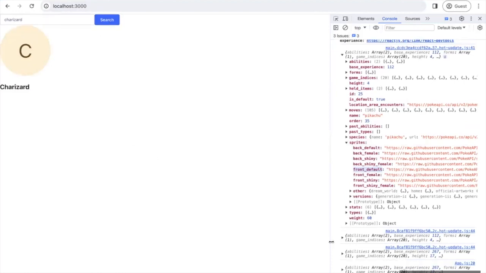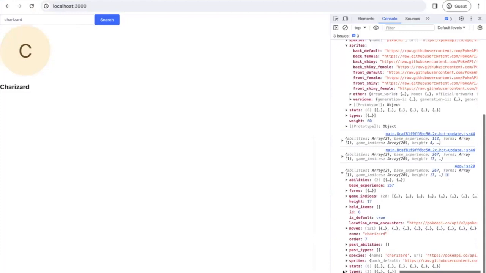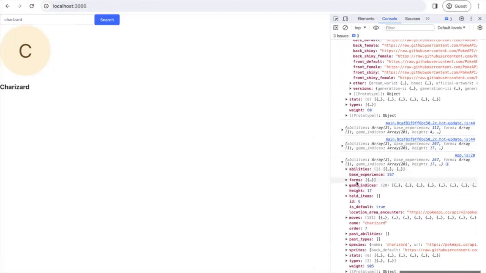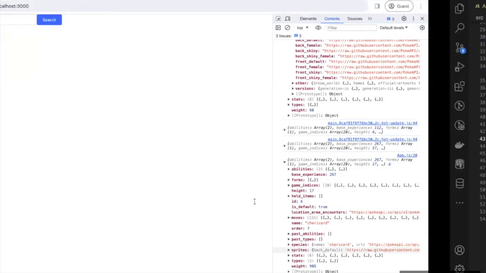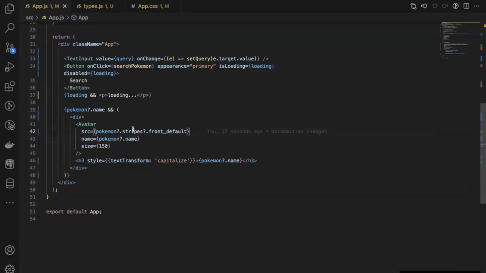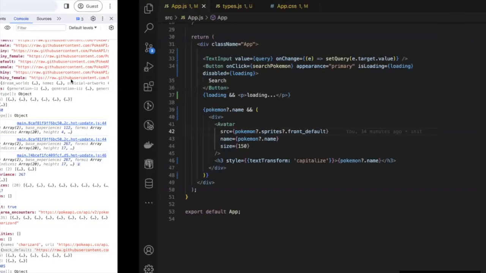It's not working. Let's see. Pokemon sprites. Okay, sorry. It's sprites, not stripes. Now it's working.